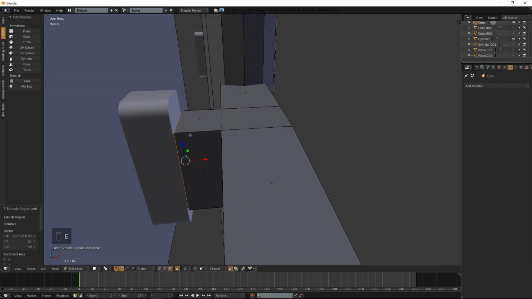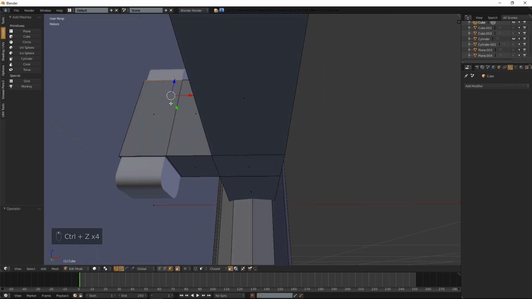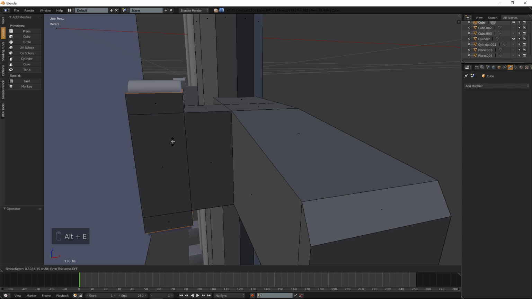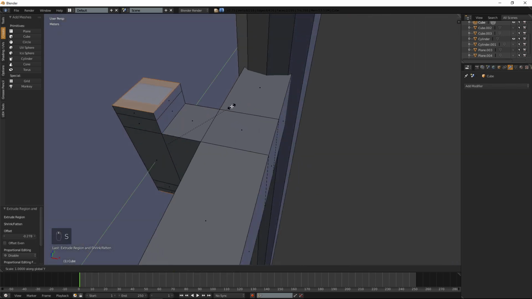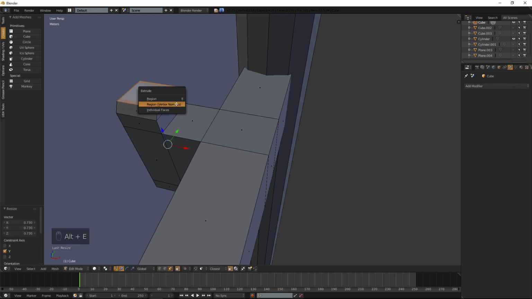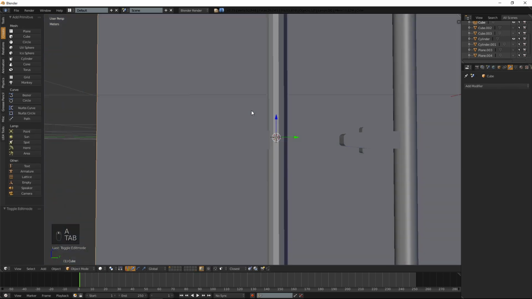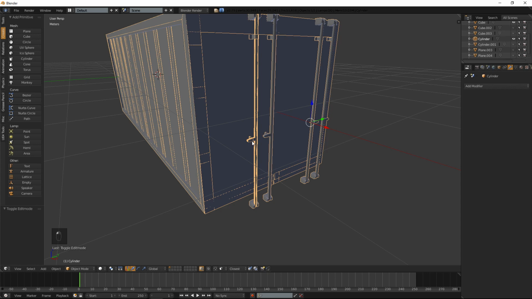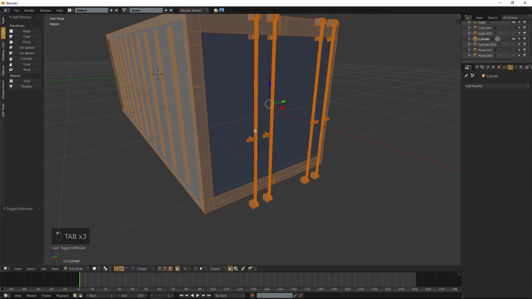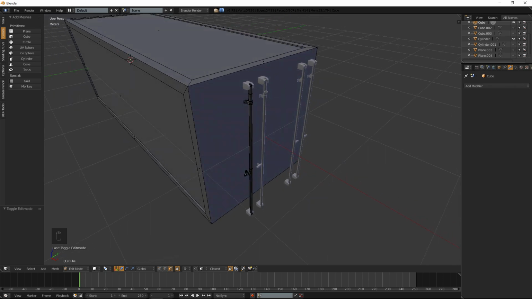I'm going to bring that out, bring that out a bit more, extrude that up, and extrude that down. Actually, select both of them at the same time, Alt E, and just extrude them out about there. Do it again. Just scale it on the Y. Okay. And Alt E, and do the same thing again. Yes, Y. About there. Okay. So I'm happy with that. Right. Okay, there we go. Alright. Now we've got the other stuff to do as well.